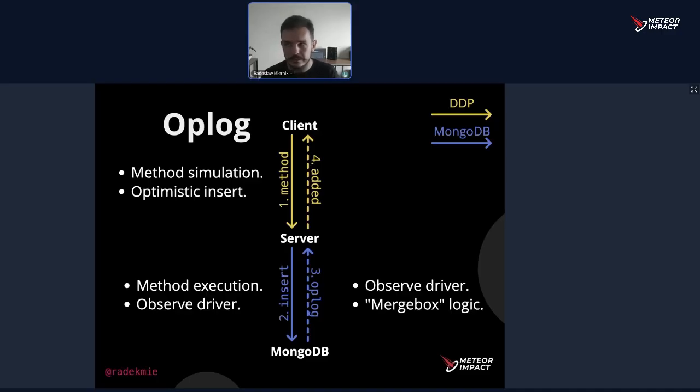But most importantly, this is actually where we heard from the database that some operation happened, that the insert actually was executed on the database, that the insert actually happened on the collection. We are then analyzing this change, checking which connection, which client is actually interested in this change, and then actually generate those DDP messages and then push them to the WebSocket here. And what is really important for the entire purpose of this talk is that the oplog itself will process every single oplog entry that is in the database by default. We will get to the details later.